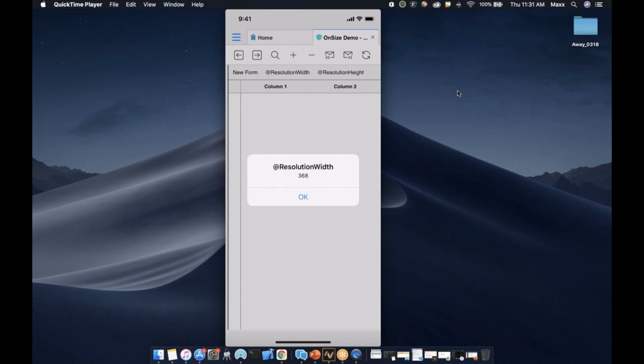So of course, 368 is less than 700, so it's correct that column 3 and 4 are hidden. Now, what's interesting is what will happen if I rotate my device? I'm currently in portrait mode, but if I rotate it to be in landscape, then my resolution width is going to increase. And if it increases beyond 700, then I expect that those columns will appear, right?